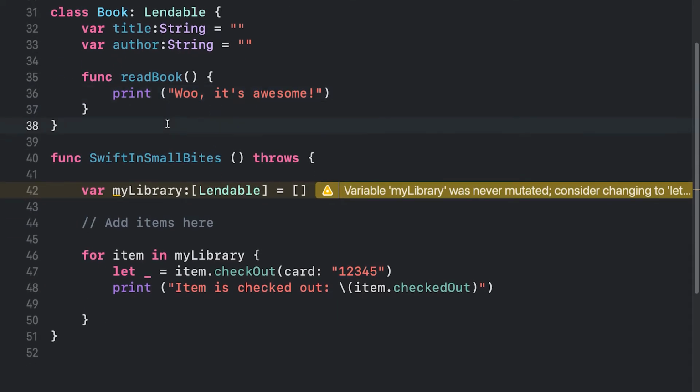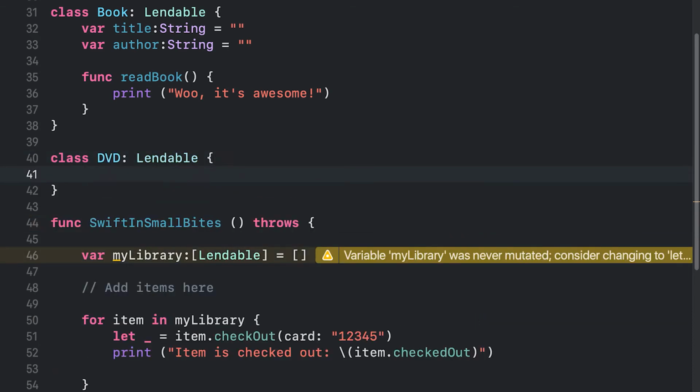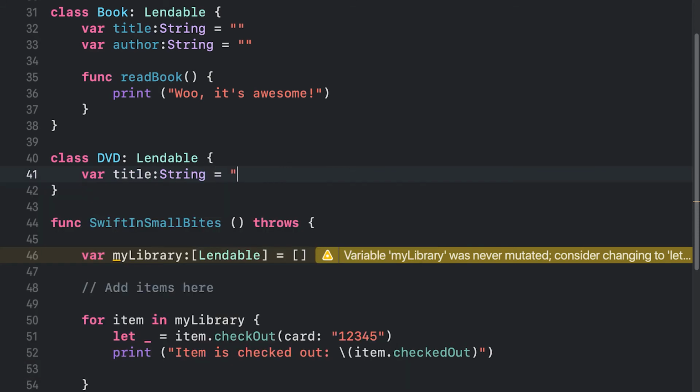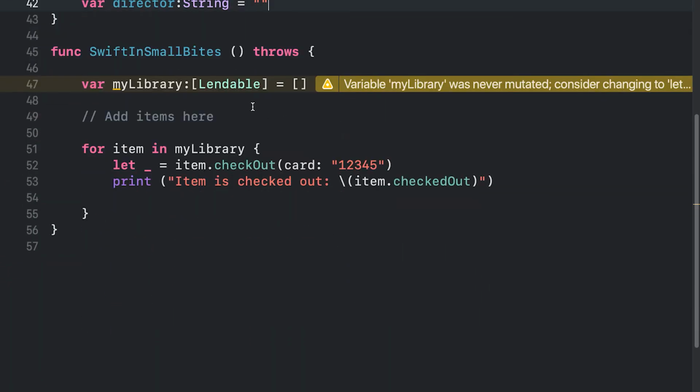We can also implement a DVD in much the same way. But a DVD probably doesn't have an author, so we'll list the director instead. In the Swift and small bytes function, I've already created an array of lendables, but I haven't put anything in it yet.